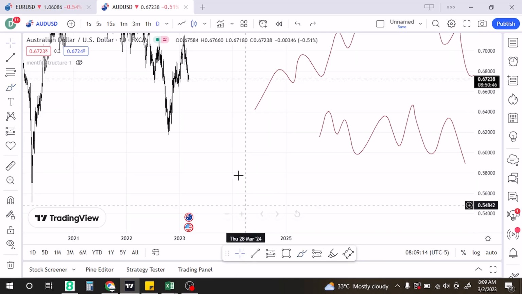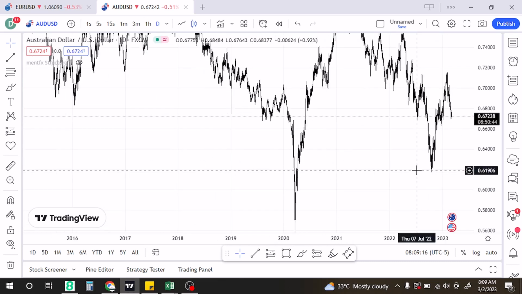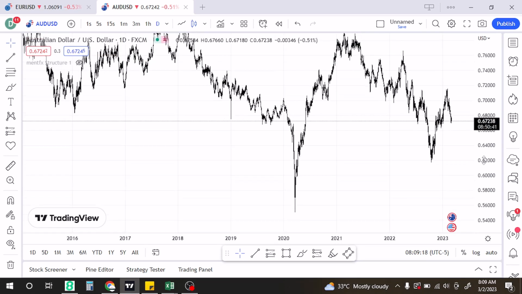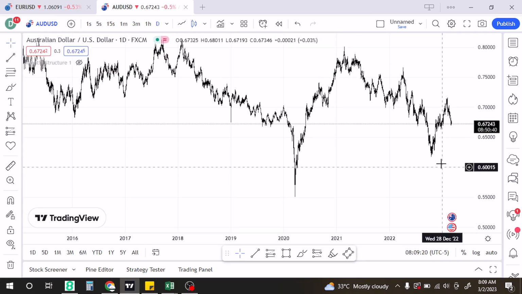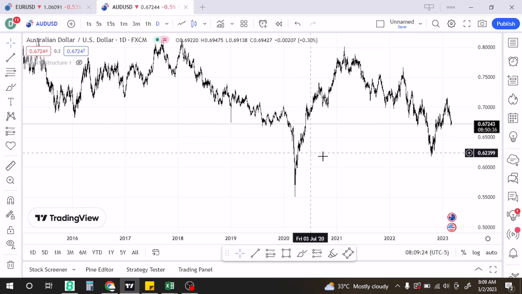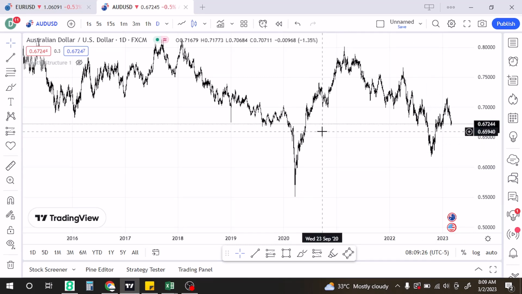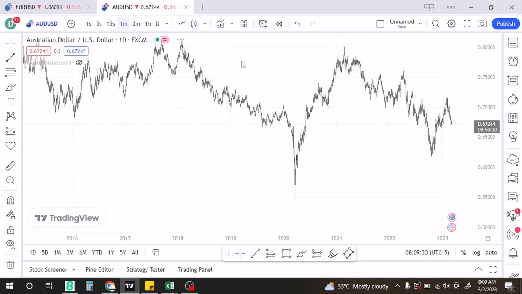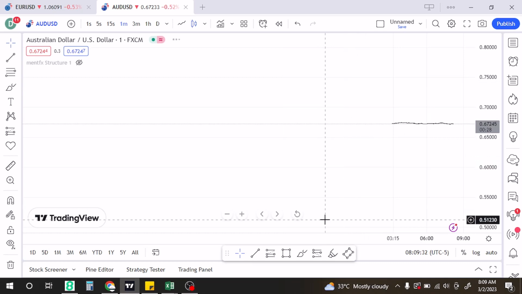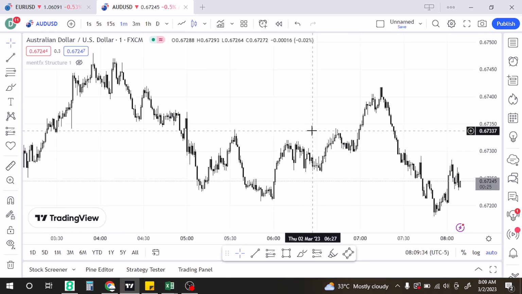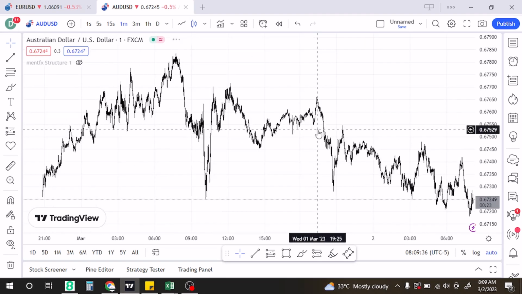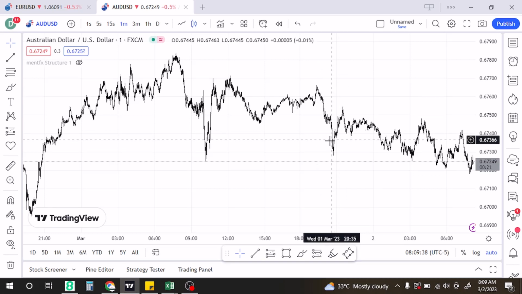Okay, so you need to first of all understand the trend, and any other thing you do can work. A lot of people say they are trend following, but are they really trend following? People end up just buying and selling at random points with the thought that, oh, we're in line with the trend, we're in line with the trend. Now we're on the AUD USD chart, and I just moved to the 1 minute time frame, so we'll be able to look at trends and discover how trends actually move.